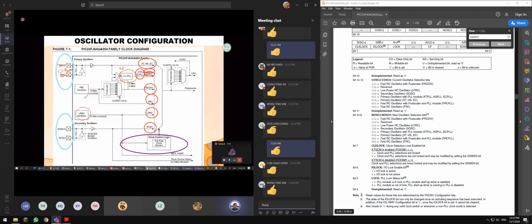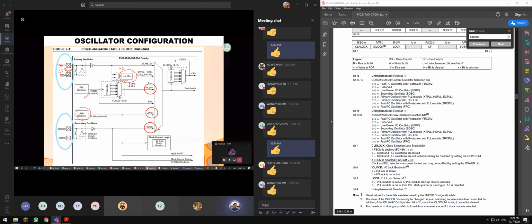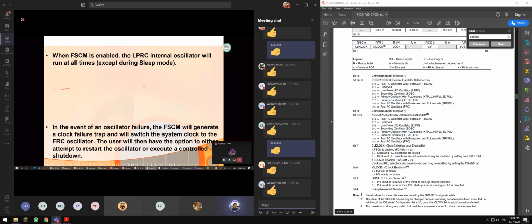That doesn't mean higher speed is better, because higher speed sometimes consumes your power, and at that moment you may not need such a high speed to process such a simple task. That's why the PIC24 allows clock switching.